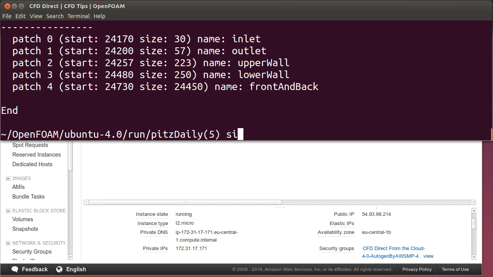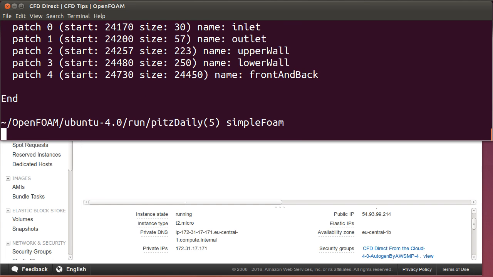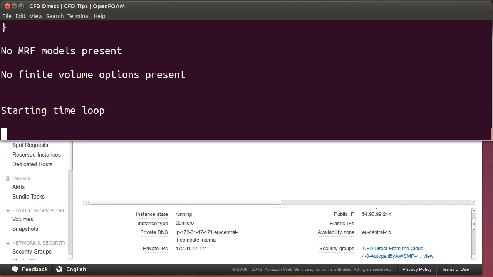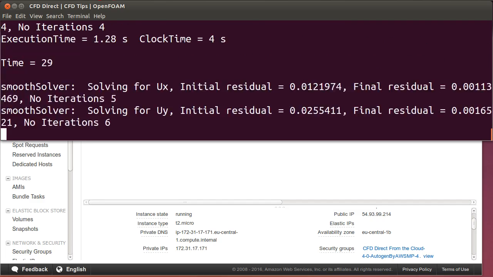And now we'll run the solver simpleFoam. Again, just wait a couple of seconds. And there it is, starting to run, and off it goes.